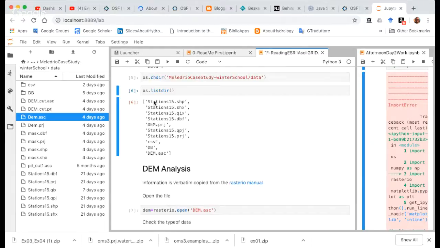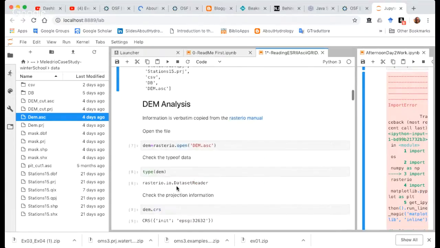The shapefile became a standard also for open GIS. We will also read the shapefile later on. But now what we are going to do is read the DEM.